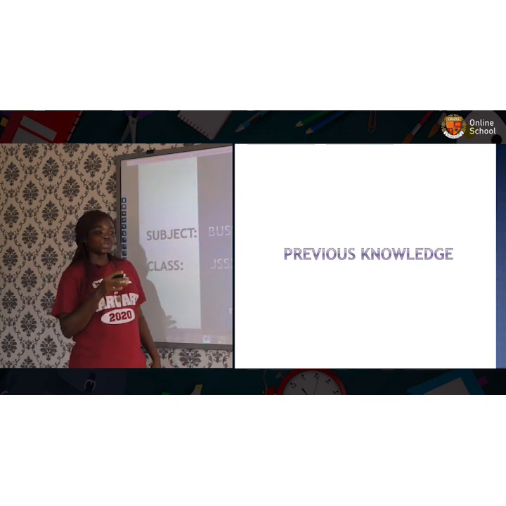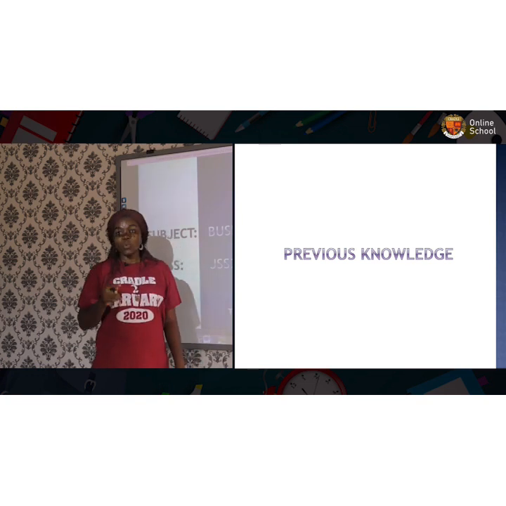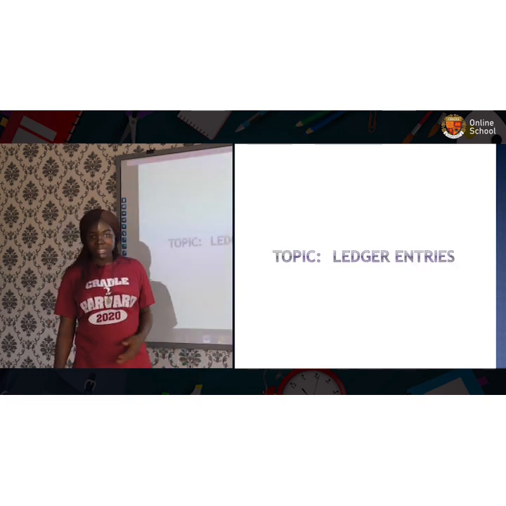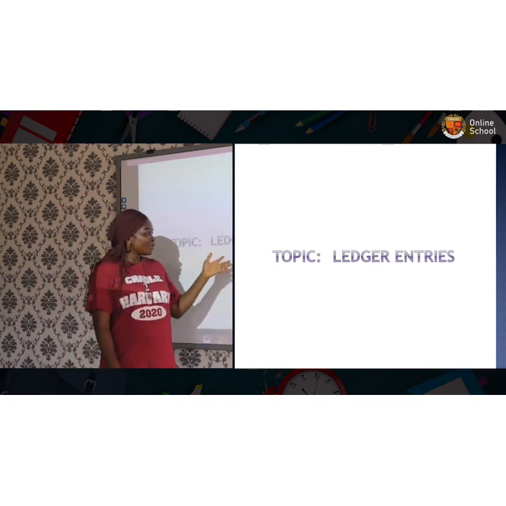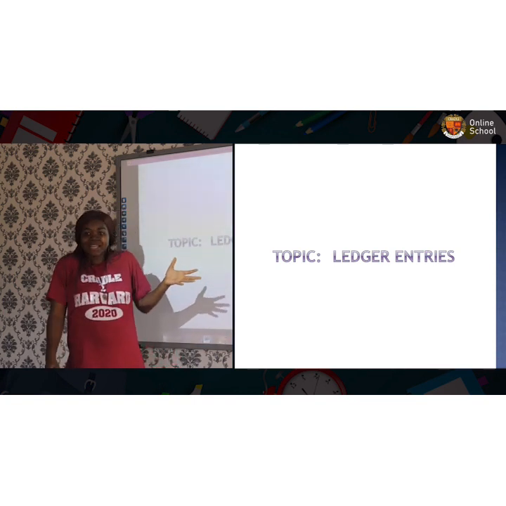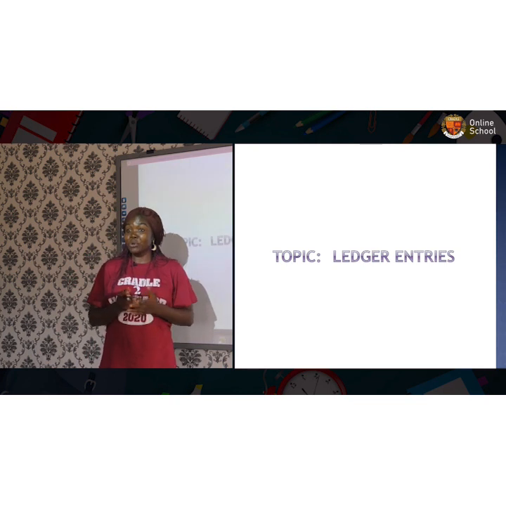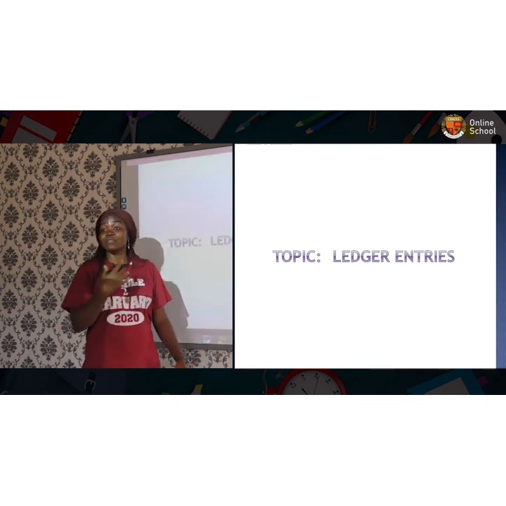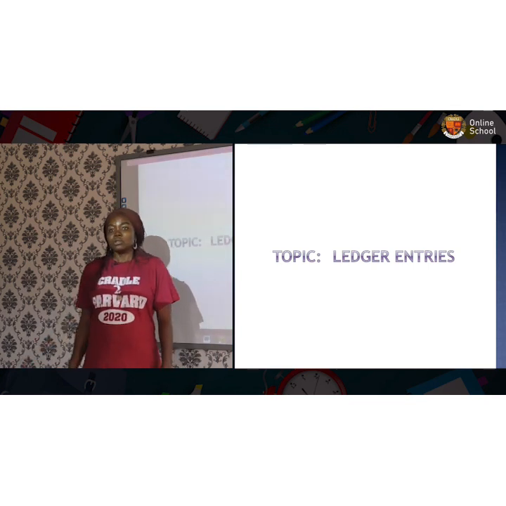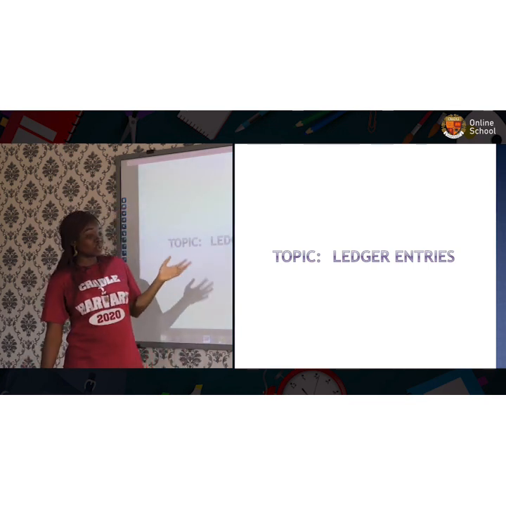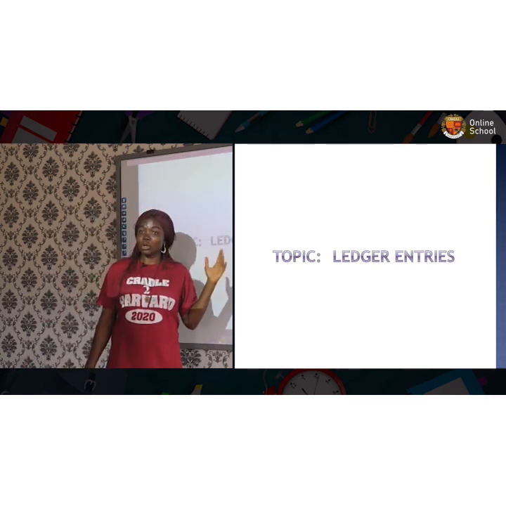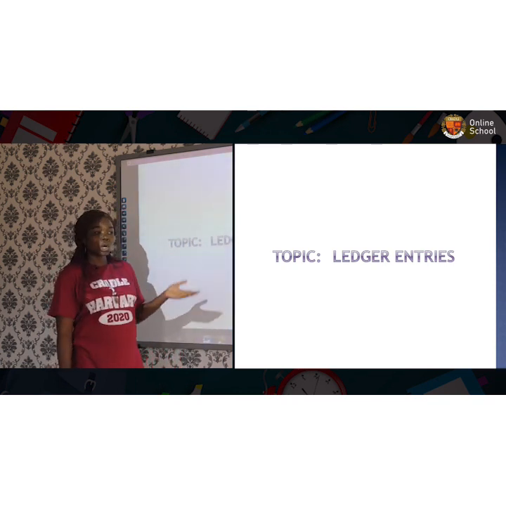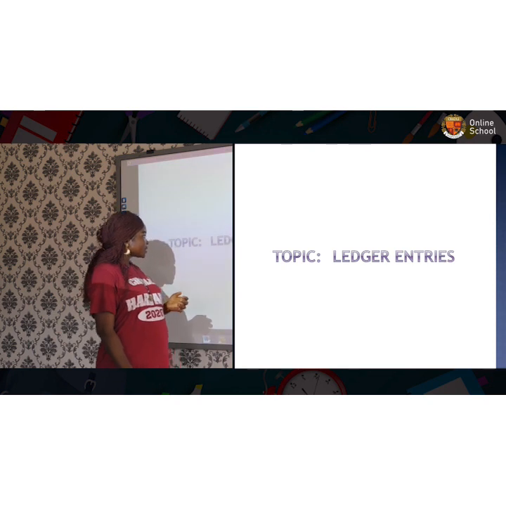And that brings us to the topic we have today, which is ledger entries. Now, there is no way you can just come and start posting in your ledger if you don't have original information, or you don't know where you got your information from. So today we'll be looking at ledger entries. And where do we get the entries or the information we post in our ledger? We get them from our source document.